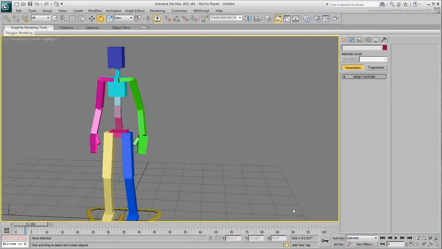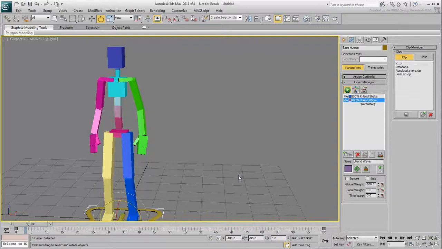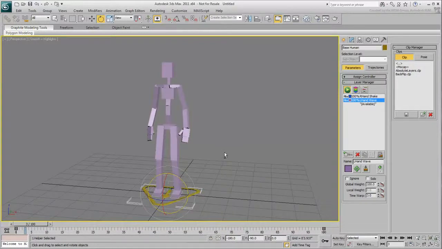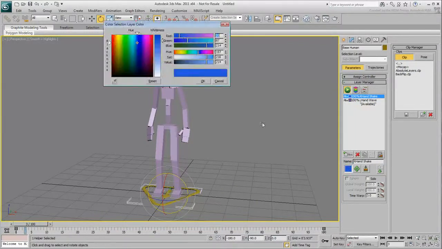So now you have 2 animation layers, each controlling the animation of one arm with the second layer overriding the first. You can blend the animation between layers by adjusting layer weights. This can be done globally, affecting the whole rig, or locally, affecting selected limbs. To see this better, switch the rig coloring mode from skeleton color to layer color. Now the rig color reflects that of the layer that affects it, in this case the second overriding layer, left-hand wave. Change the layer colors to something contrasting like blue and red.